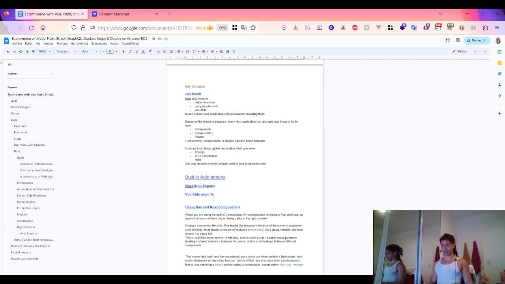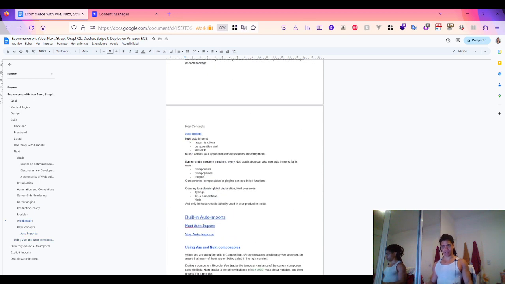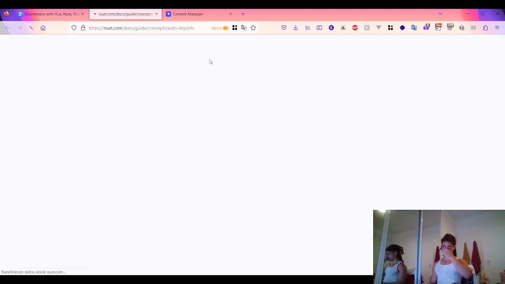Then I look at the key concepts when you look at the Nuxt docs, right?